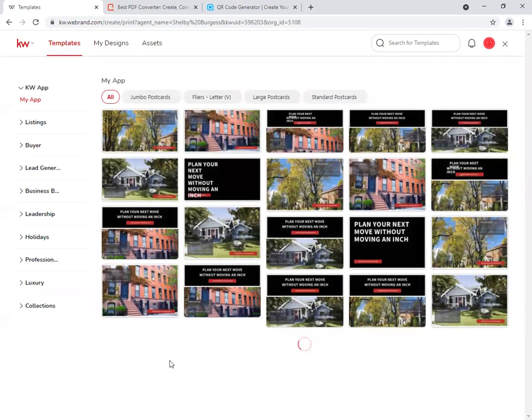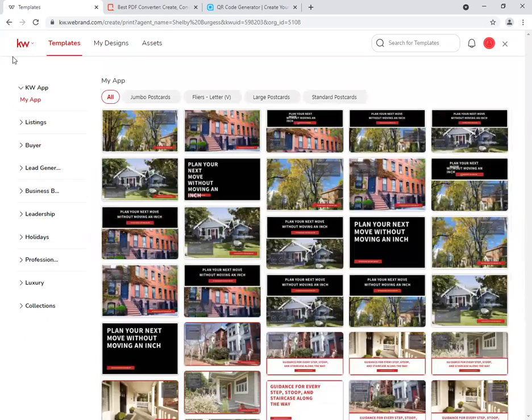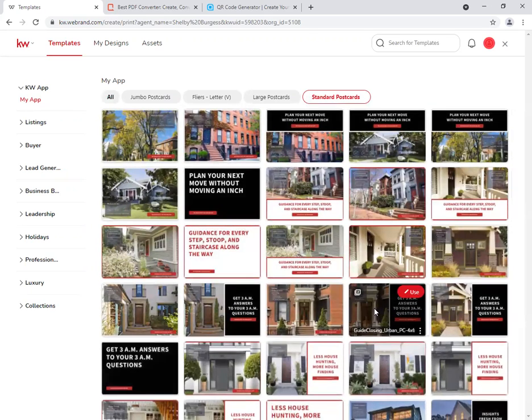And then depending on what kind of postcard you want to send out, there are thousands of options and designs. So it helps to kind of have an idea ahead of time. What I'm in right now would be things to market your app. If that was something you wanted to do, you could just change to standard postcards. And kind of all of these are fair game. There's a ton in here. You could drop down listings.